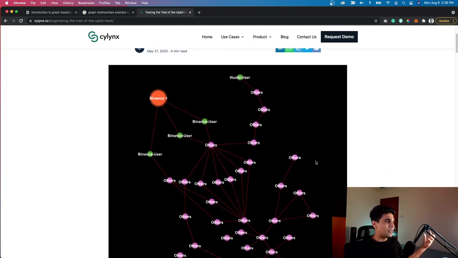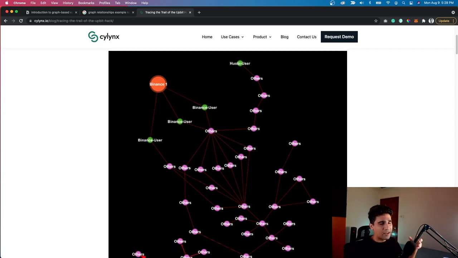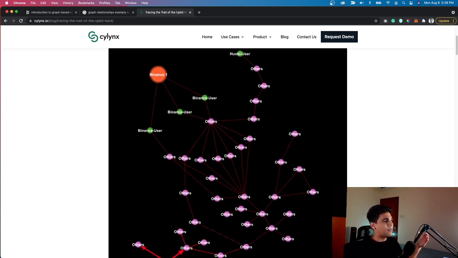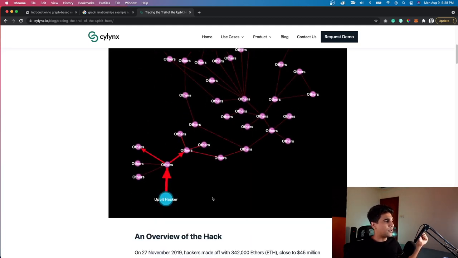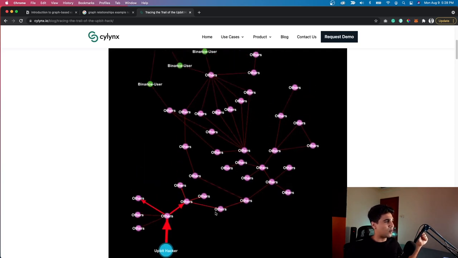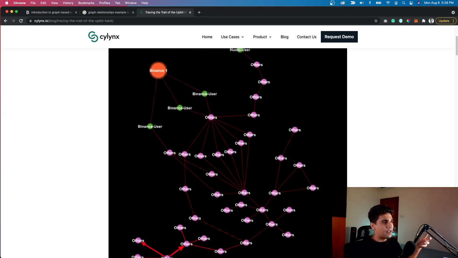There are a lot of different things involved, called mixers or different wallets, which people use to launder the money, I would say, to avoid the trace. But still, with graph analytics at Cylynx, we can easily trace how the data is moving from one place to the other. For example, the Upbit hacker transfers the funds to smaller wallets, which they call mixers, and they mix with themselves and in a way distribute this money to a different network of nodes. These would be different wallets. And towards the end, they transfer it to an exchange to cash it out.